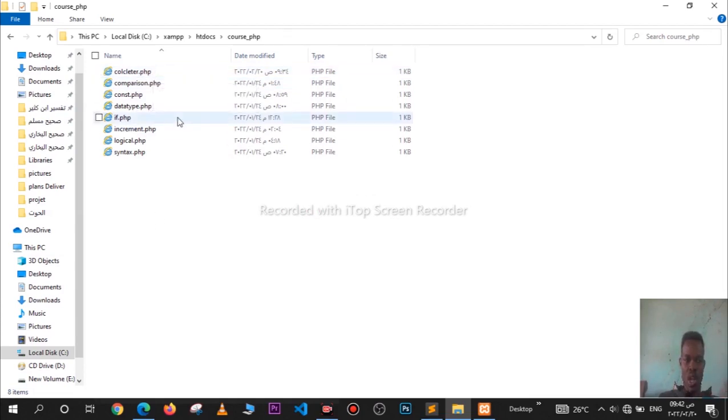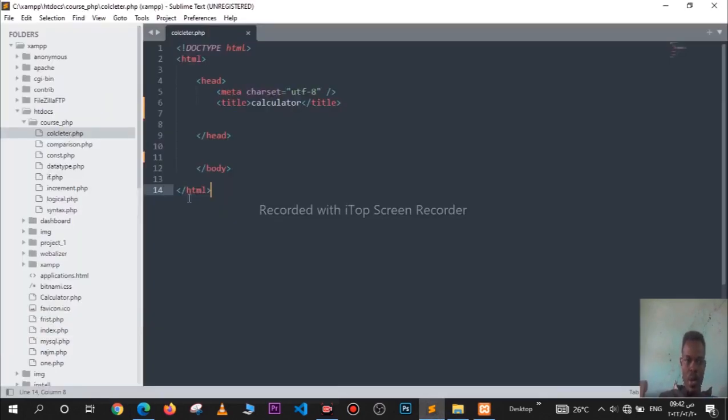You must create a file with the extension .html. If we go back, we find the track course folder inside, with calculator.html.